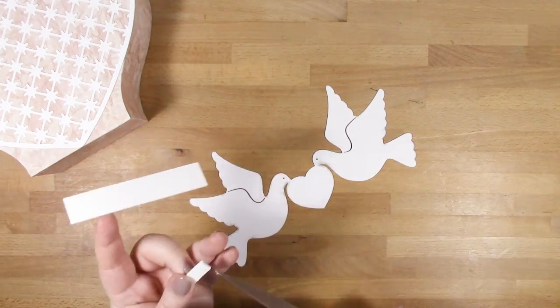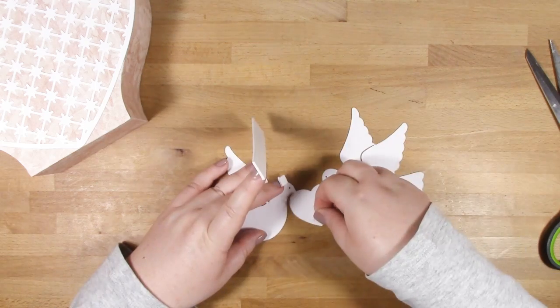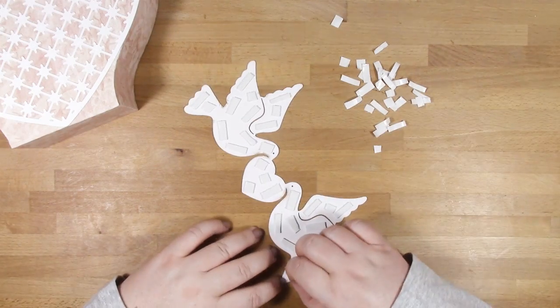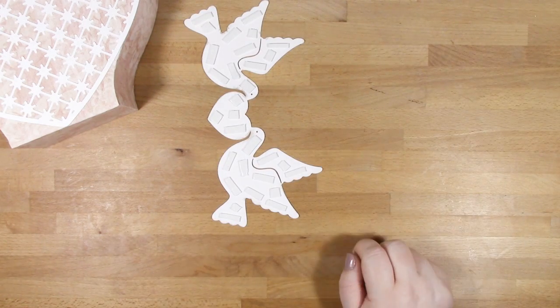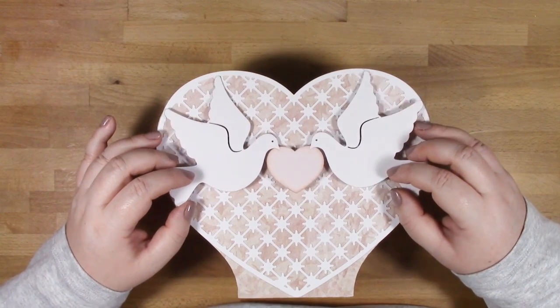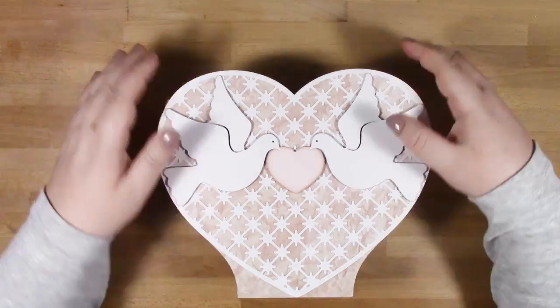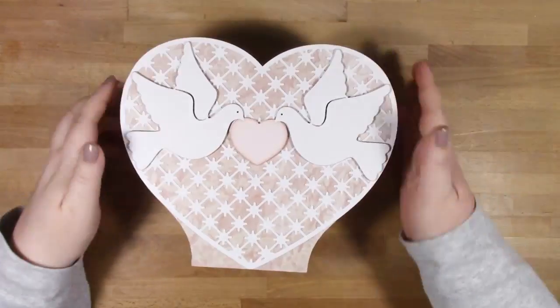Now I'm adding some 3D foam pads to the reverse of my doves here. Now you could attach this directly onto the front of your bag. I thought it'd be nice to have a little bit of dimension, so I've added some 3D foam pads onto the back of them. And yeah, I always add tons of them, but don't think you've got to add as many as I do. And then you've got a little bit of wiggle room for how high you want your doves to be up on your bag. I'm just adding some pressure from the inside of my bag.